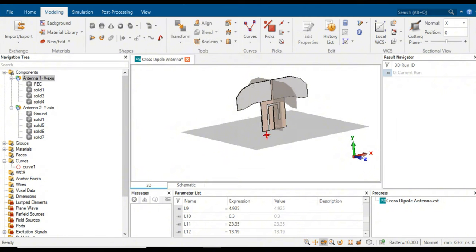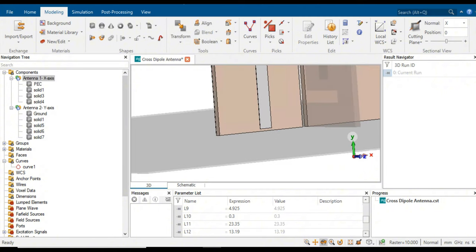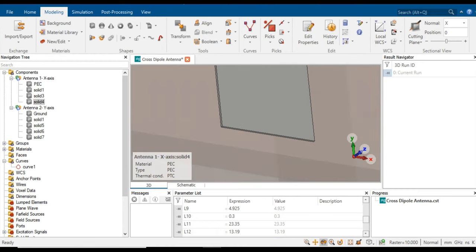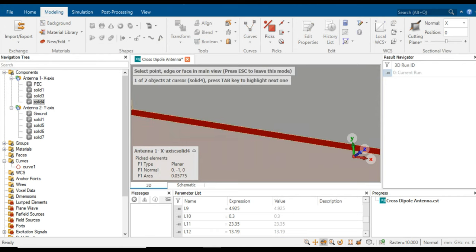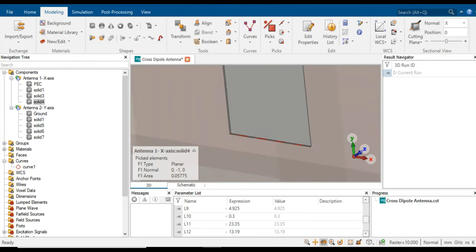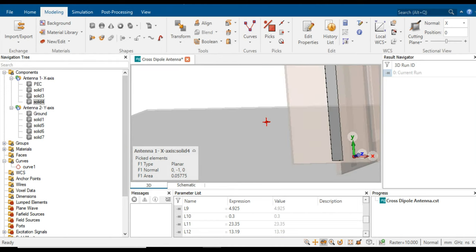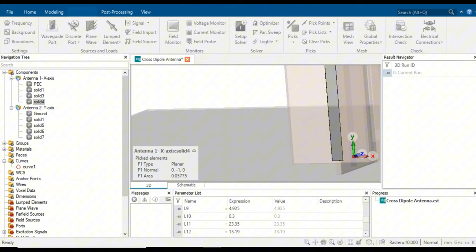In this part of the tutorial, we are going to define waveguide ports to feed dipole antennas 1 and 2. By pressing the S key on your keyboard, select the end surface of the feeding network for antenna 1. Click on Simulation in the top menu. From there, select Waveguide Port.